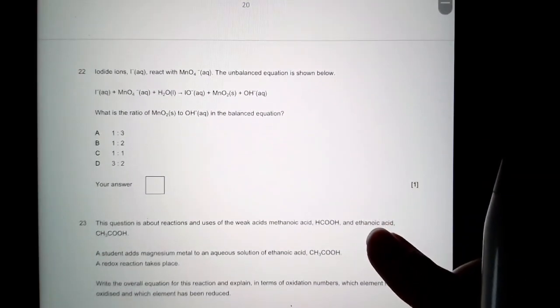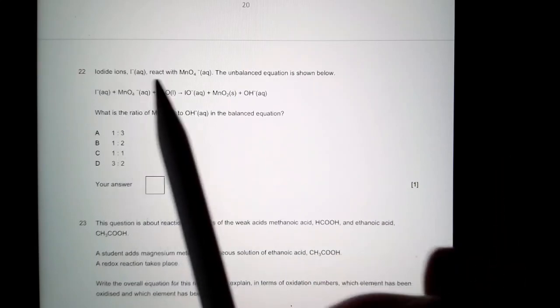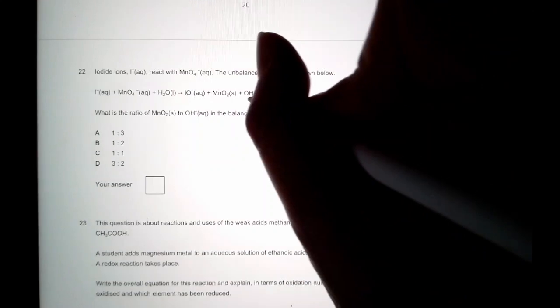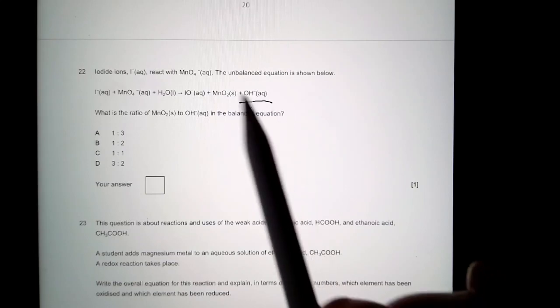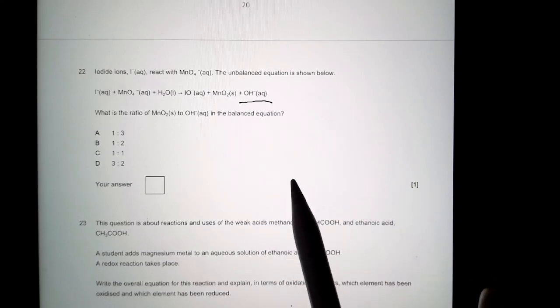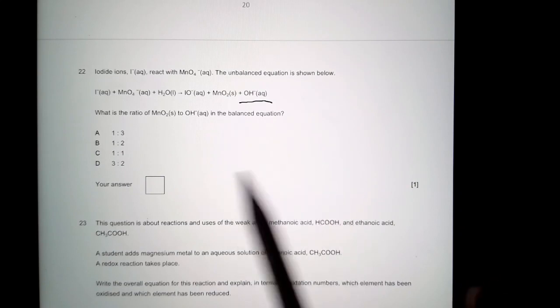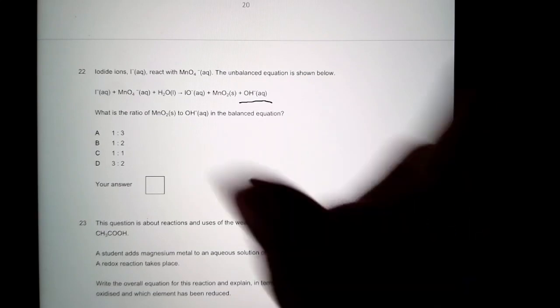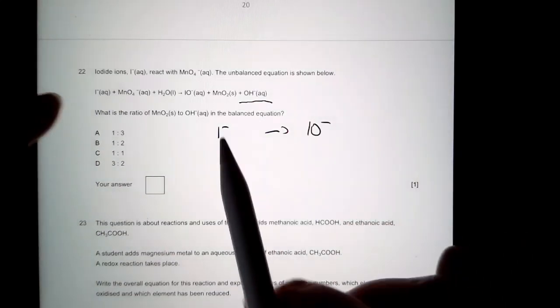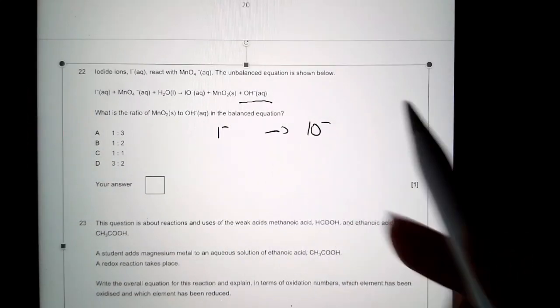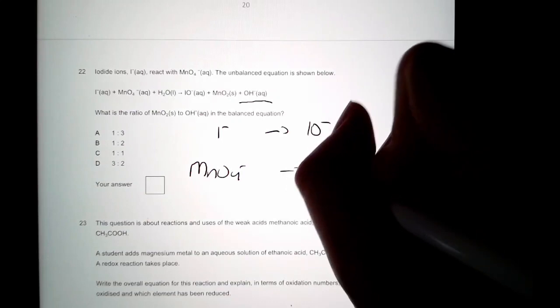This one you have to balance using oxidation numbers. So it says iodide reacted. Because you've got OH- ions here, in order to balance the electrons you could take this equation apart, write two half equations under alkaline conditions, put it back together again, and it will be balanced, and then you can just see how it's supposed to be balanced. But because it's OH-, you need to take care that you're writing your half equations under alkaline conditions. So one half equation would just be I- going to IO-. Your other half equation will be MnO4- going to MnO2.